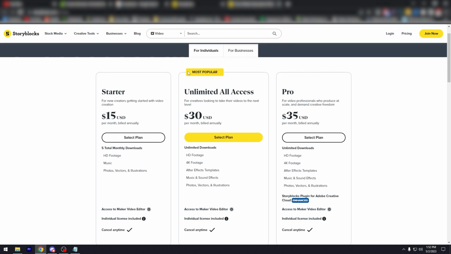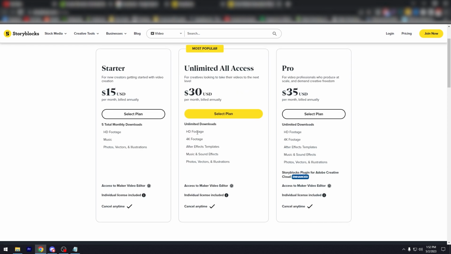But as you can see here, the most popular plan is the $30 a month that's billed annually, because not only does it give you unlimited downloads, it gives you unlimited downloads of HD footage, 4K footage, After Effects templates, other Adobe templates, music and sound effects, photos, vectors, and illustrations, and a lot more.